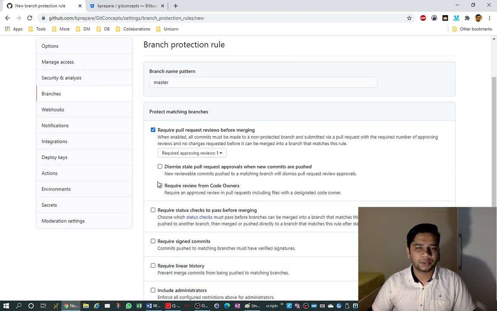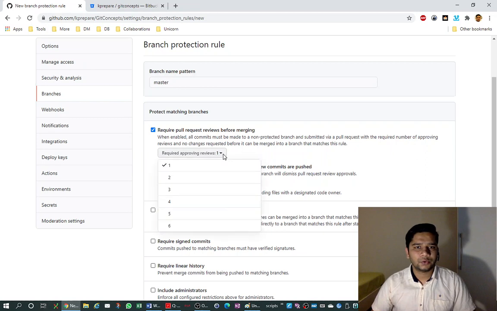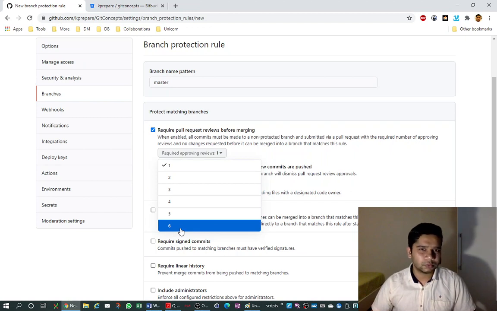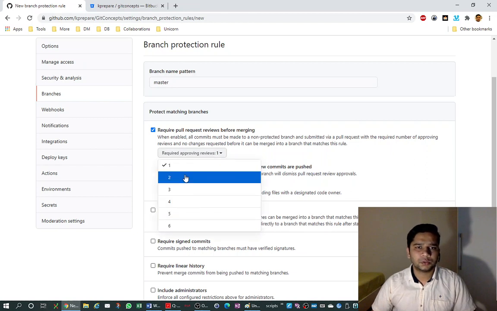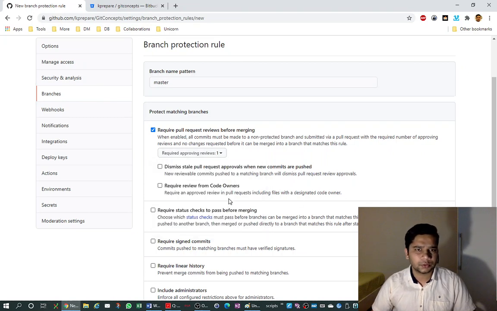So I will check this. Required approvers you can increase or decrease. Least is 1, and as we see right now, maximum is 6. It does not make sense to make more than 6 reviews for a pull request because it's too much. So generally, projects keep 2 reviews mandatory before a pull request can be merged into the master.